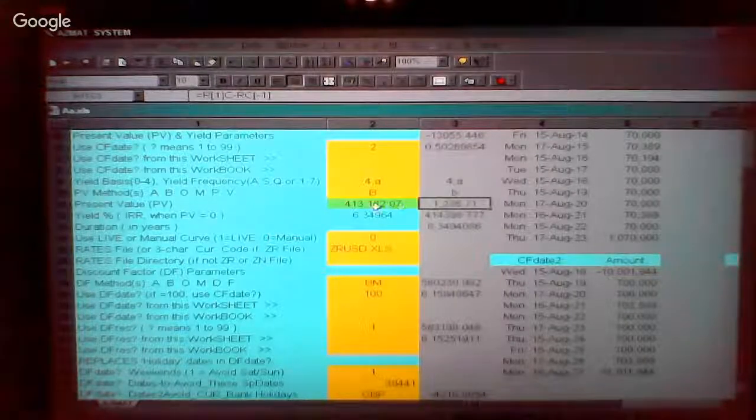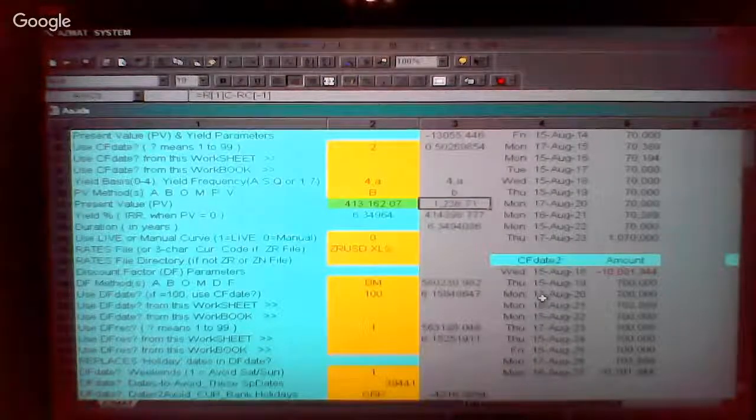In this case, as you can see, by putting it on a weekday, because the actual values will not change hands on a holiday date. They will actually be changed. The values that people would be getting or paying or receiving on a working day. So just by having two different dates changed from a Sunday to Monday, one day, just one day, makes a difference of 1,236.71.